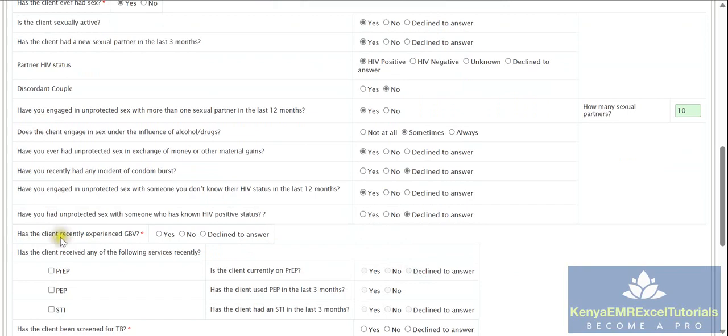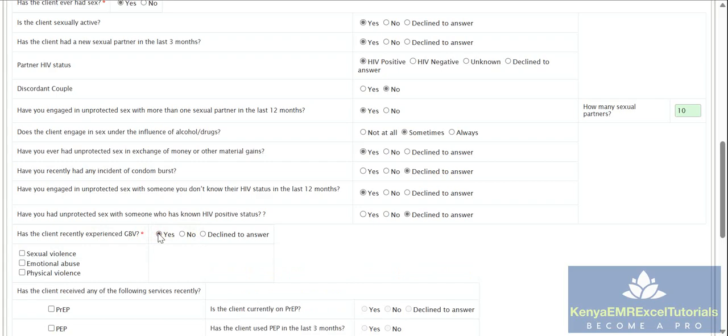Then we come, has the client recently experienced GBV? Yes or no? When you say yes, it will give you an option to select whether it is sexual, emotional, or physical violence. But for now, let us choose no.